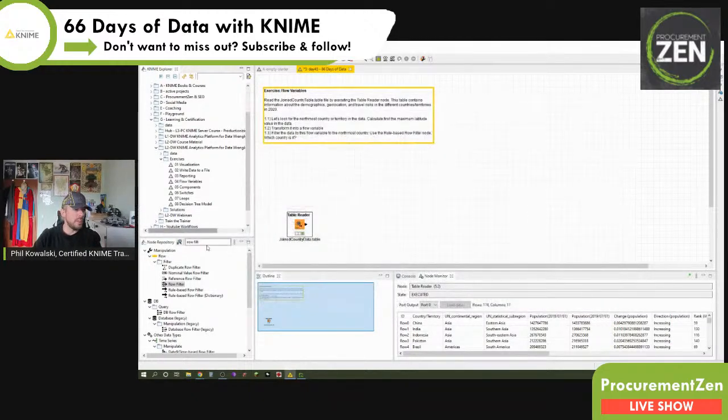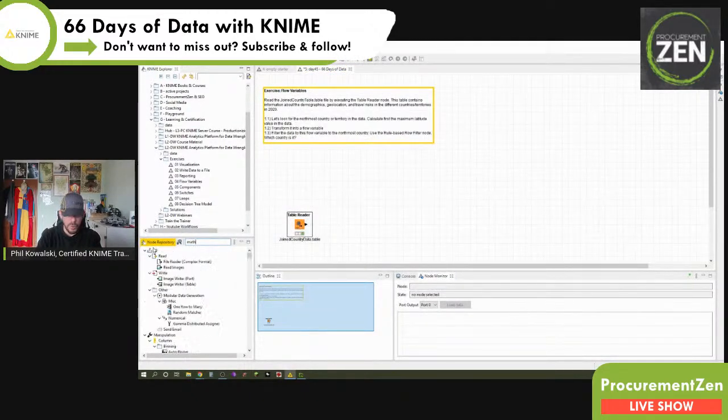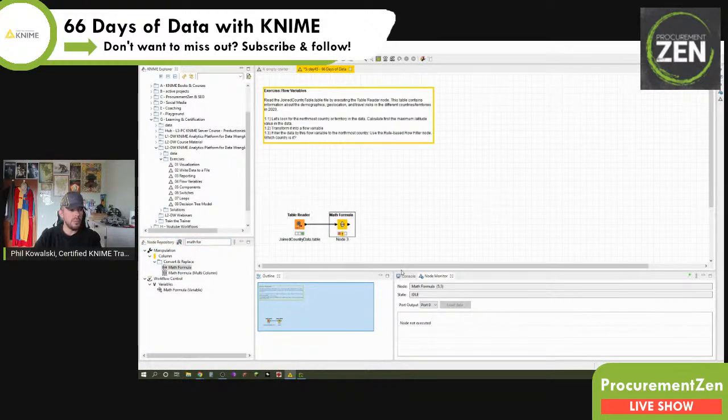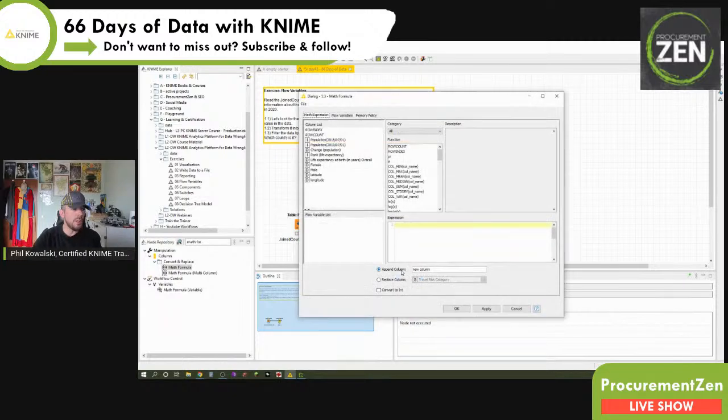So the very first thing we need to do is add a math formula, because we're working with numbers here. So let's add a math formula to our workstream and configure it. What we want to do is very easy. We just say take the column max of the latitude and call it max latitude.